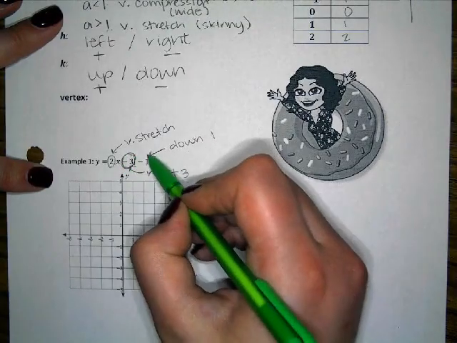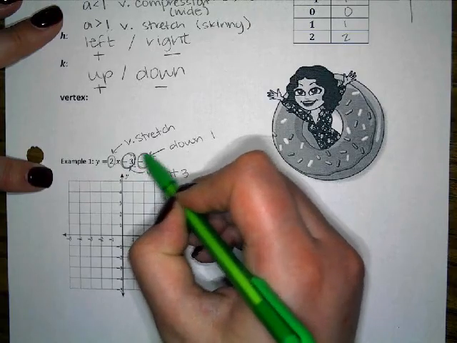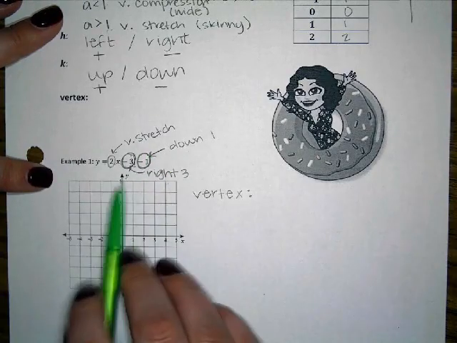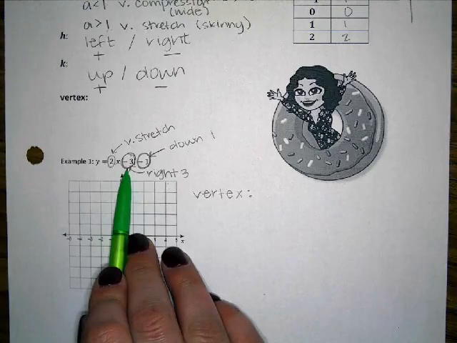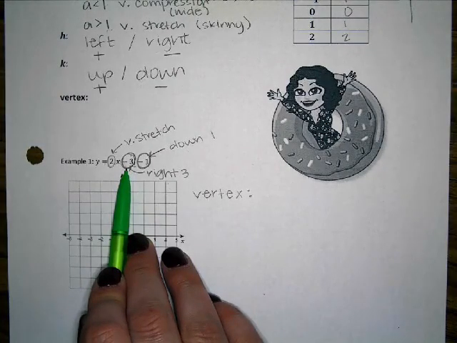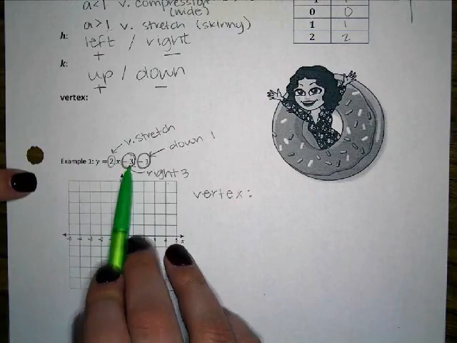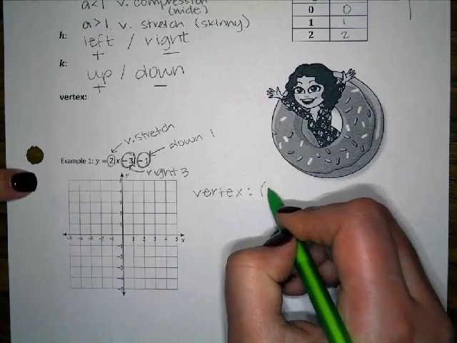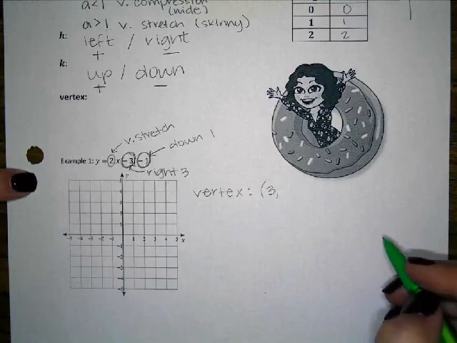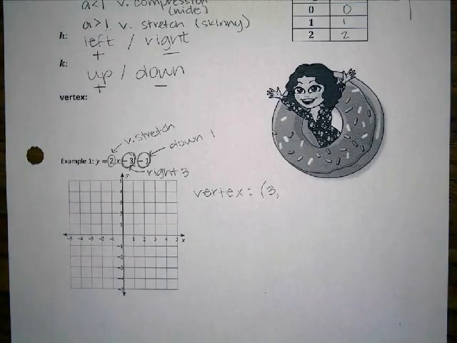And for this one, you know how it said negative, but it was actually to the right 3? So it was kind of the opposite of what we would think. It's the same thing when we find the vertex. It says negative 3, but when it gives us the vertex, it actually gives us a positive 3. It's always just the opposite of what you would think. It said minus 3, so it actually moved it to the right. It said negative 3, so it's actually a positive 3.